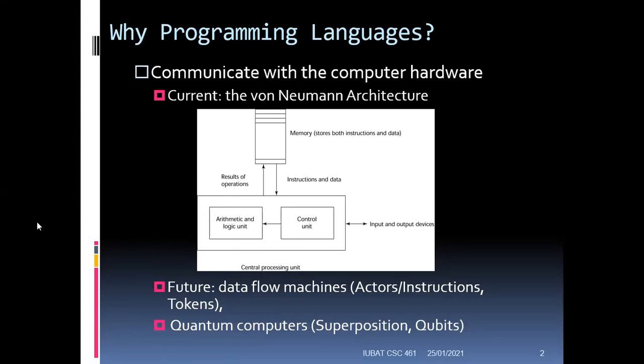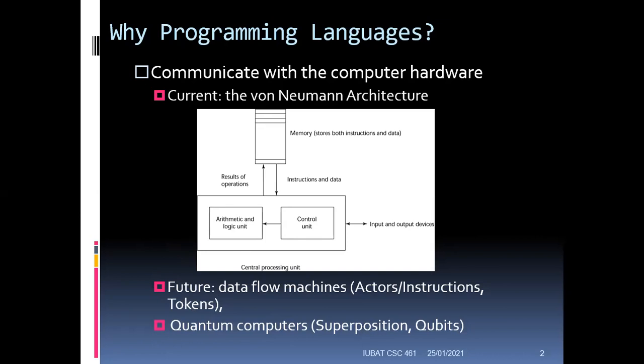Now, different architectures have been proposed over time for how to best store information in memory, get information from memory, and at the same time process the information to get an output. There are different architectures proposed, but this is the one we use in almost all computers. You can say this is the most efficient one. There are some other famous architectures as well.